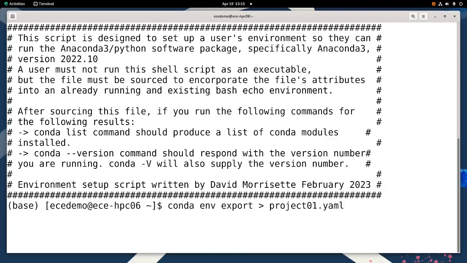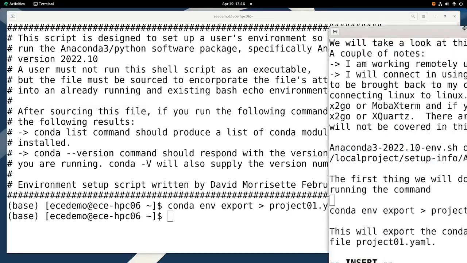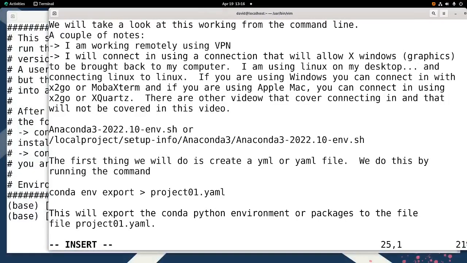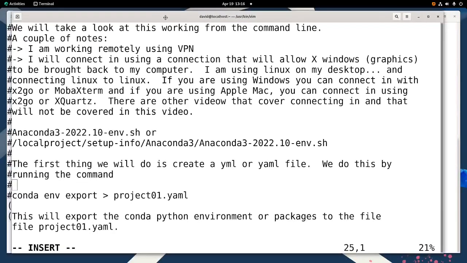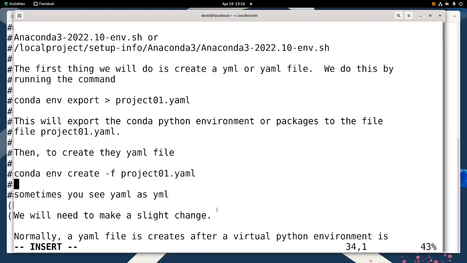The YML existed because there used to be operating systems that could not take 4-character extensions on the files. Most operating systems today can use longer than 3 characters. So we're going to go ahead and I'm going to run this. Okay, and so now that exported the Conda Python environment to that project01.yaml file.